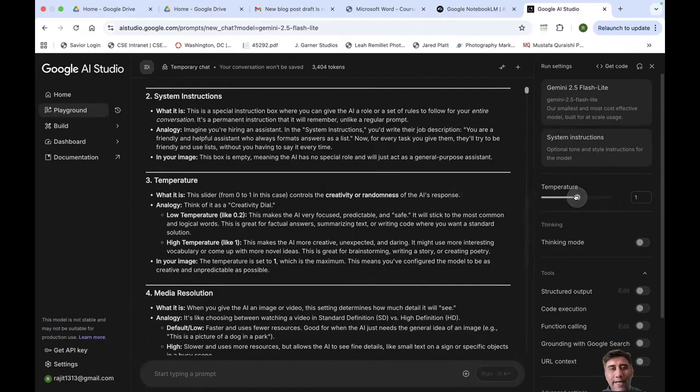I would normally not fiddle with it unless I am very sure. When I am trying to explore data sets, that is the only time I bring it down to 0.5. Otherwise, for normal day-to-day workings, I don't really tinker with it, because I remember once I was working on a data set.